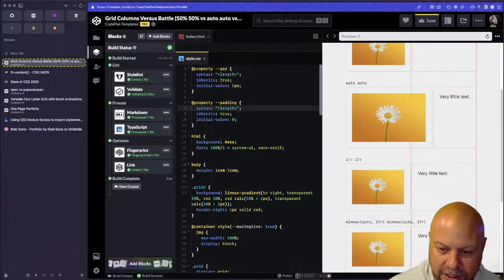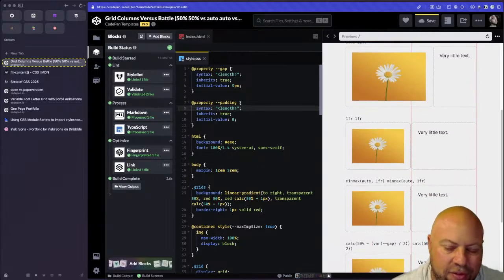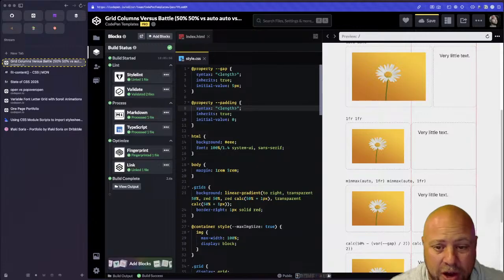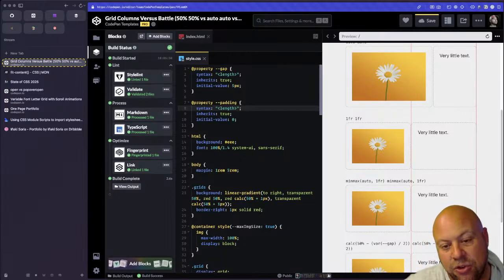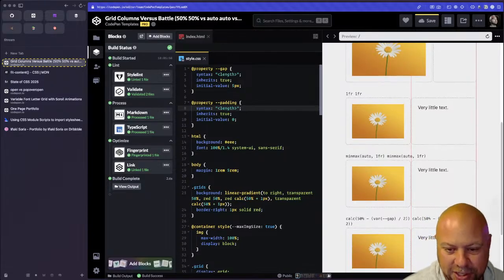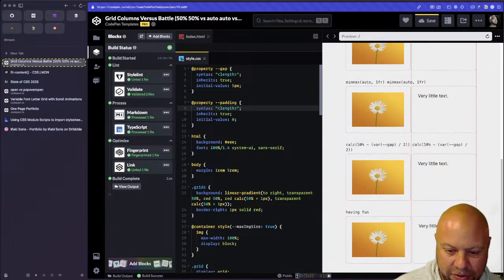There's nothing that's forcing these columns to be any bigger or smaller, so it's just behaving how you want it to be. That's probably why most columns in the world are just set with fr units. It's because they haven't had a grid blowout situation or anything that's forcing them to be an unknown size. fr units are probably just the way to go. I think that's why it's taught mostly, and you sprinkle in other things as you need it. Like if you know a column only needs to be 50 pixels, why not make it 50 pixels, and then use fr units in addition to that to take up the remaining space. It's just when auto gets involved and these other keywords that things really do get confusing in a way.